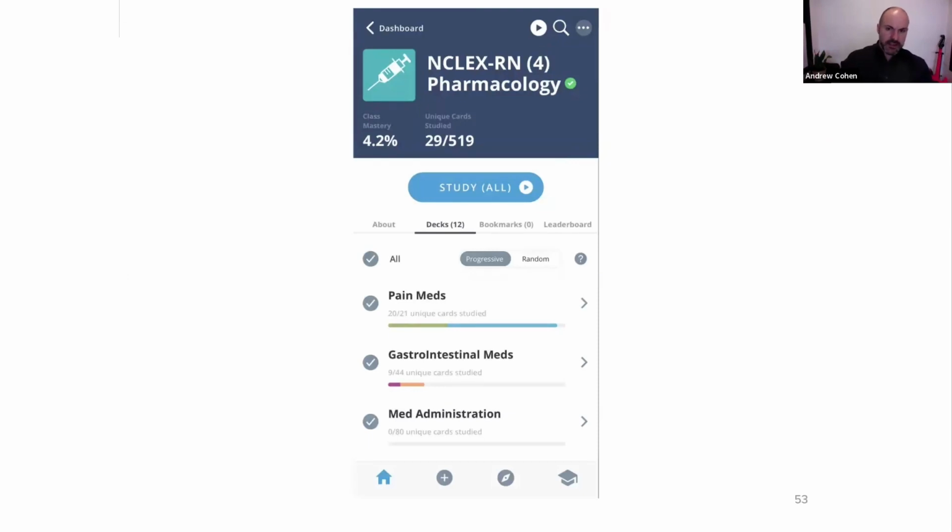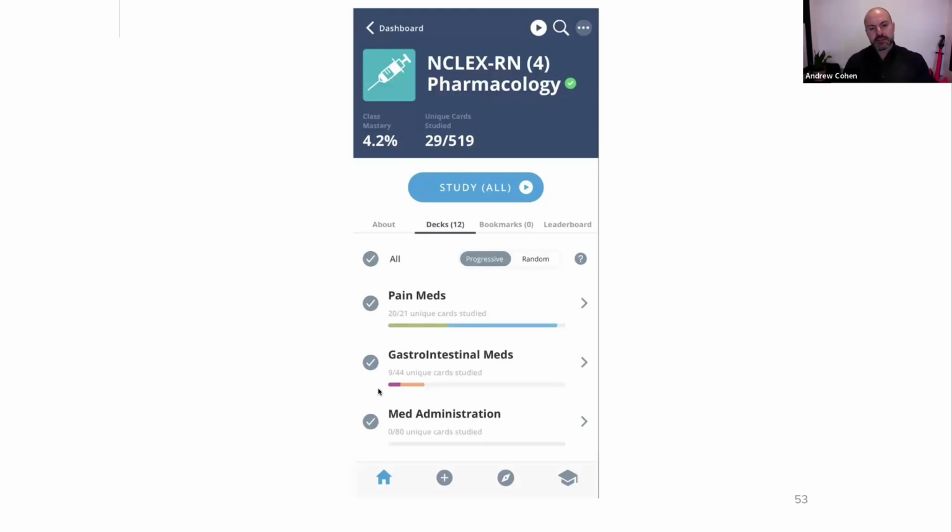So this is the interface of a Brainscape mobile app if you happen to be studying, for example, for the NCLEX pharmacology. Like a lot of other apps, you can click on an individual deck and study that deck with spaced repetition. You can see the color-coded progress graph, so you can see the number of low confidence items, the ones, versus very high confidence items, the greens and blues. One of the things that Brainscape does differently that I don't believe others do is what we call progressive mode.